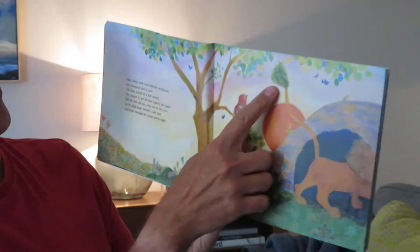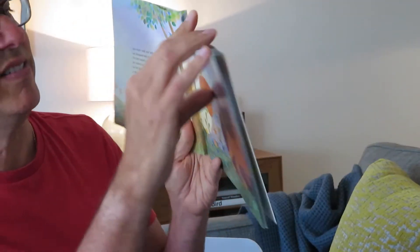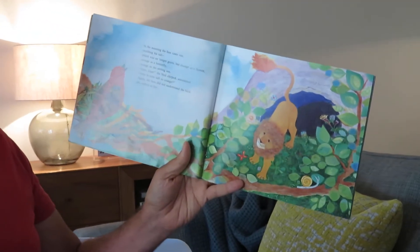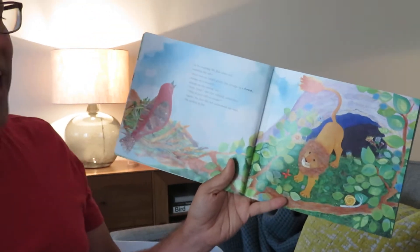I'm not sure if you can see this well, but note how the tail looks like it's made of yarn — I feel like you can actually touch it. In the morning, the lion came out swishing his tufted tail, which was no longer green, but as orange as a flower.